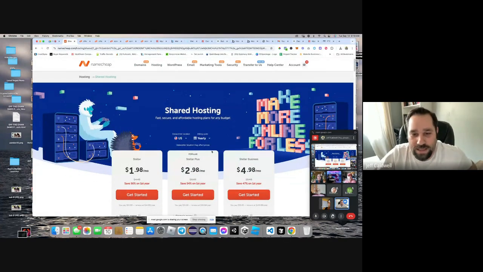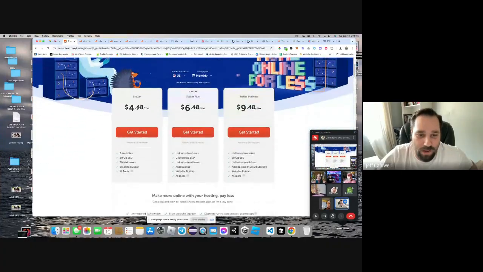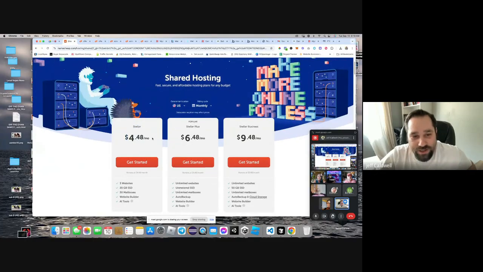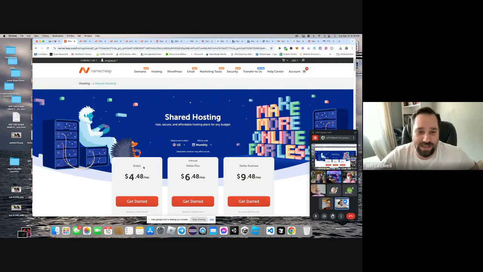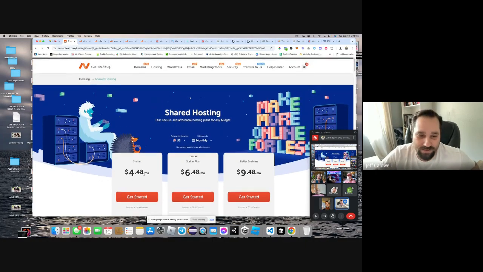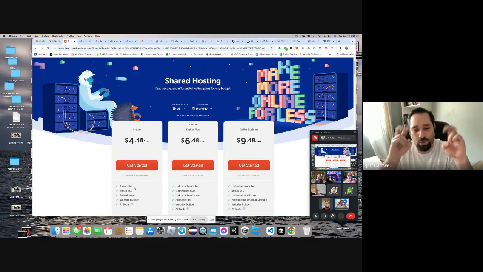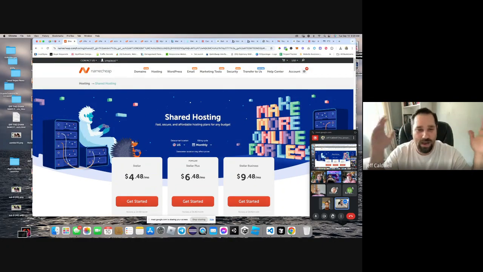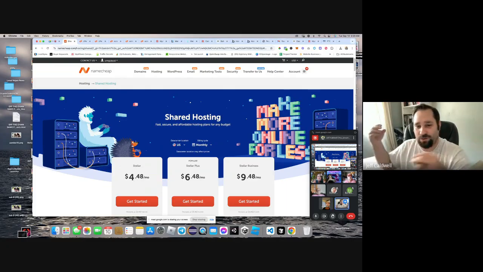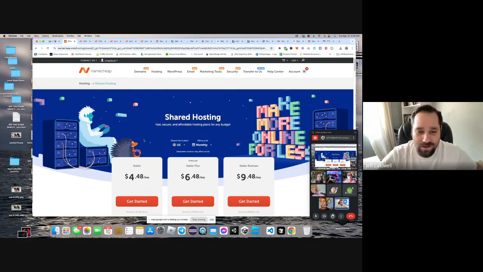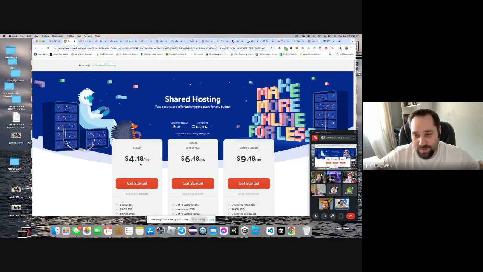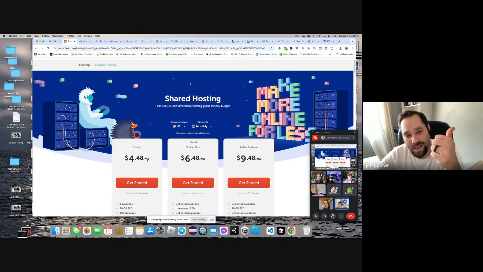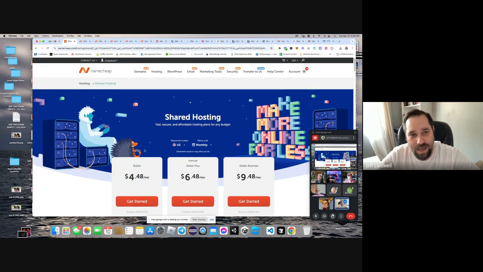For a yearly plan, or if you do a monthly cycle, for about $5 you're going to need the Stellar hosting. This essentially allows you to host your website on your own hosting. You have your own server. It's like your own little computer on the internet. It's really cool. This is one of the requirements that we need. You need a domain and you need your own Stellar hosting, the cheapest one possible, from Namecheap.